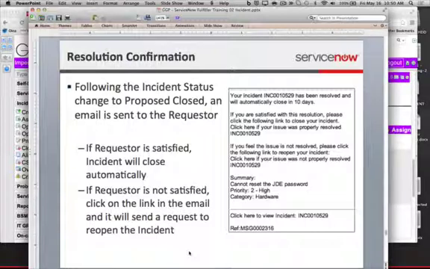So since we have that 10-day period before it's officially closed, is that the time frame we have now where we have the ability to go back in and reopen? I know on my previous account it was after 3 days we could reopen it. If they had that same issue, we would create a new ticket. So now we have 10 days. If they call back and say, hey, I'm having the same issue, we can go back in and just reopen that ticket, as long as they didn't close it.